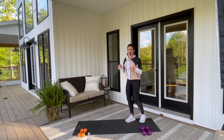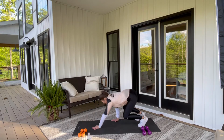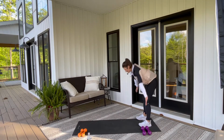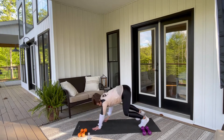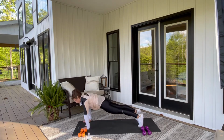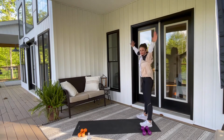Good, hold it there. Come to the back of your mat. We're getting those walkouts. Bend the knees, walk those hands all the way down, out to your plank, walk all the way back, stand up and reach. You should know by now, I love these in our warm-up. They help give us a little bit of a stretch. They're also a really good strengthening exercise as well. So from those crab backs to inchworms.